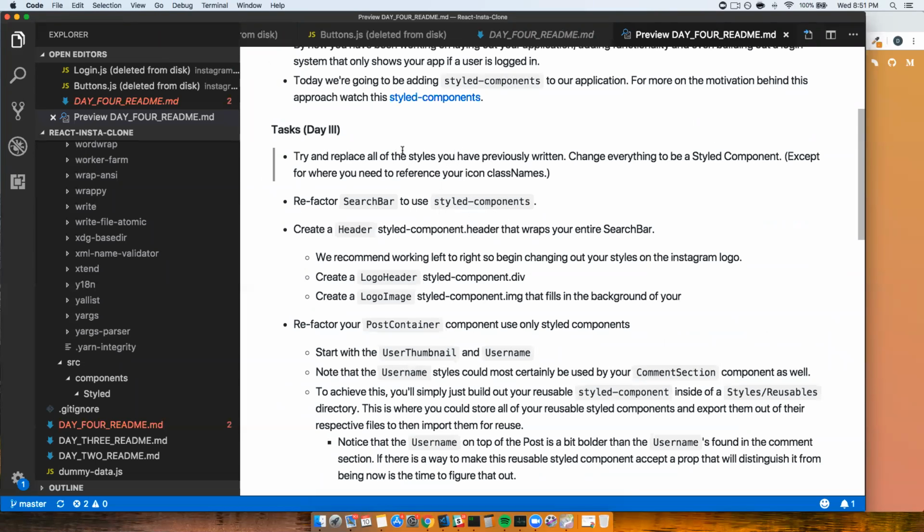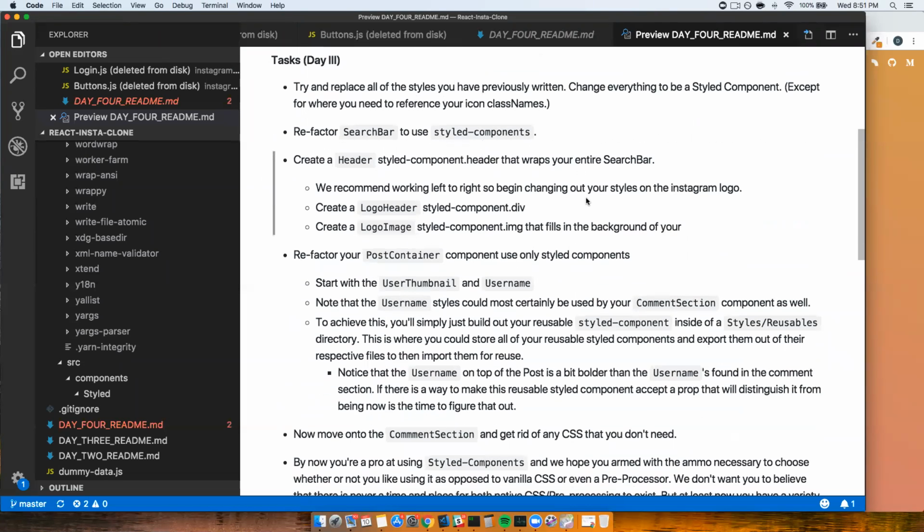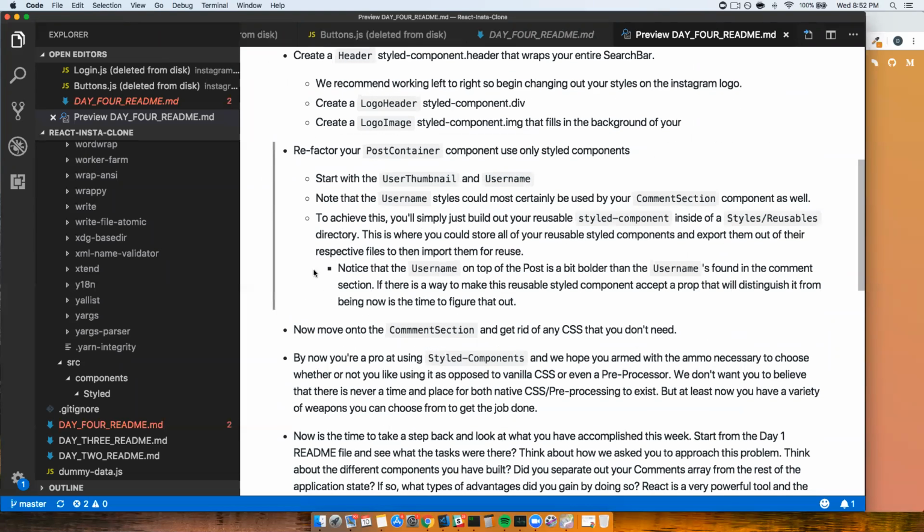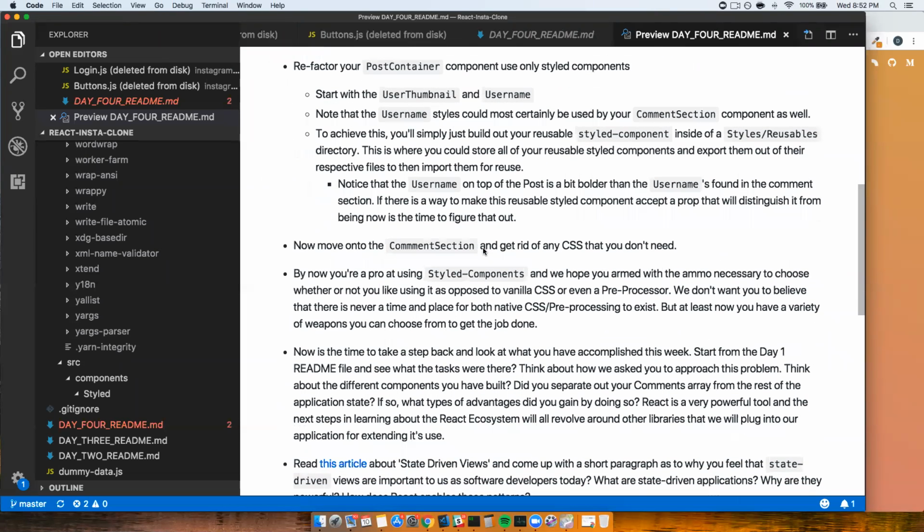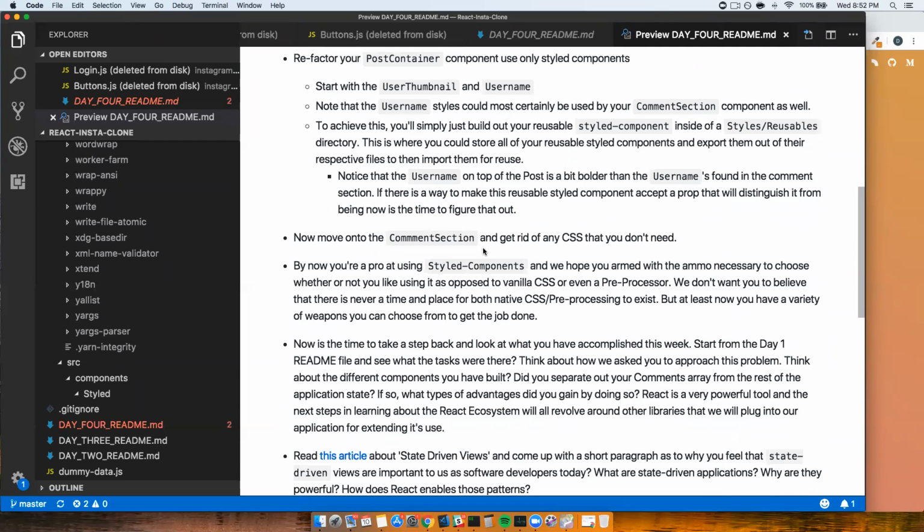So replace all the styles you've previously written, change everything to be a styled component. So you'll go into your search bar, your styled components, etc. Follow through this list, and essentially your project is going to be creating everything as styled components, okay?